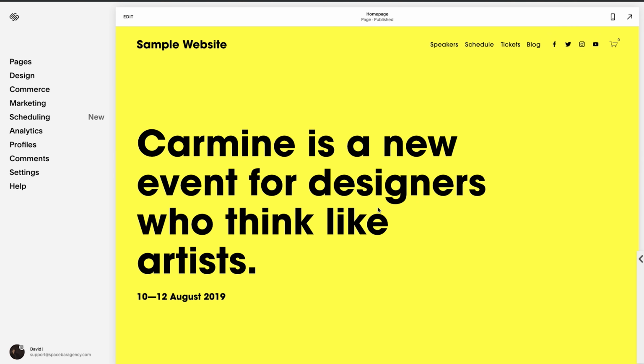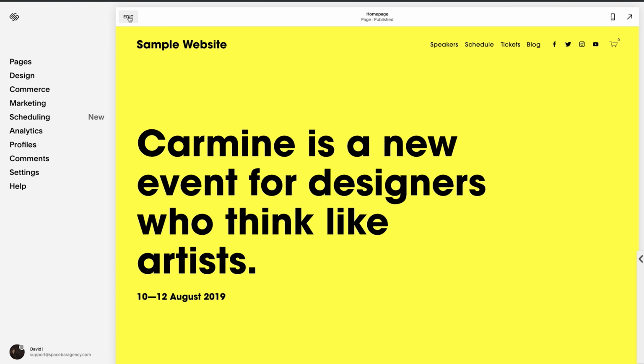Now, once you're here, another thing to note, just to make sure you're in the backend, you'll see this white bar at the top. If you're in 7.1, it's the white bar. If you're in 7.0, the older version of Squarespace, it'll be a darker, off-black. Okay, so if you're here, there are a few ways you can get in to edit a page.